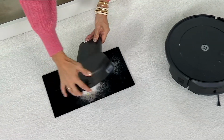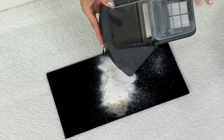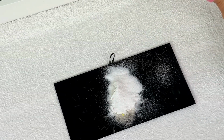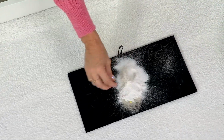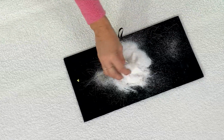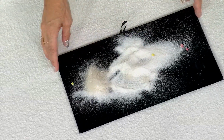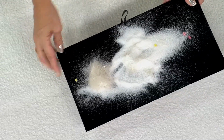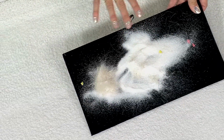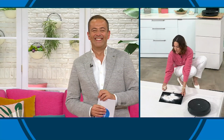Go read the reviews. One of my favorites, and I want to show you this. Now take a look at that oversized bin. You're never going to have to touch this. Your vacuum's going to clean itself. One of the reviews is a gentleman who owns his own home bakery. At the end of the day, he says there's sugar, there's sands, I'm sure there's some Fruit Loops, there is debris everywhere. At the end of a hard day, you do not want to have to vacuum. He sets it and it gets all of this sugar, dust, salt. And if you are a pet lover, you're gonna love this because like my dog Keebler, when she sheds, it's everywhere. It's taking all of those dust bunnies up for me.